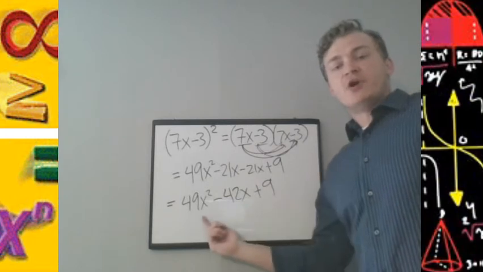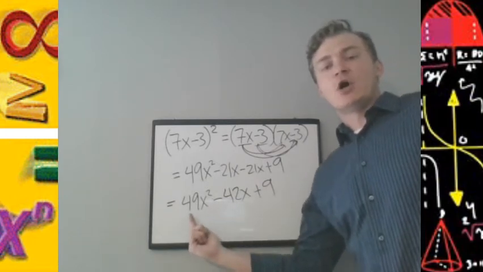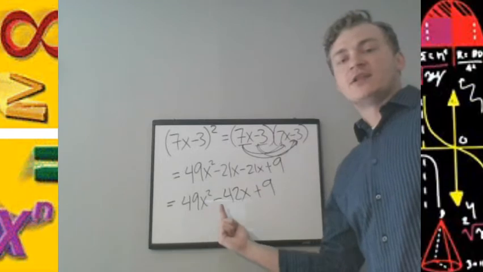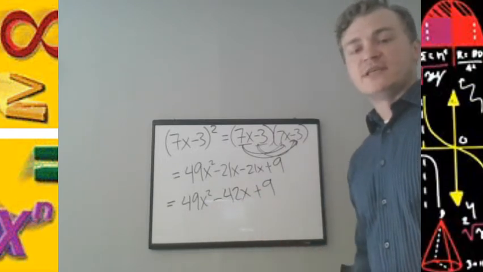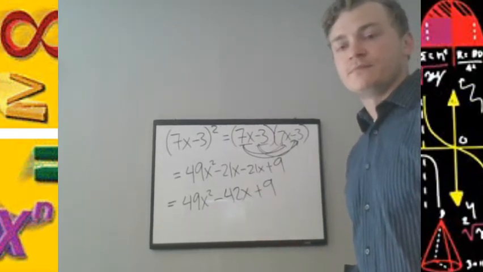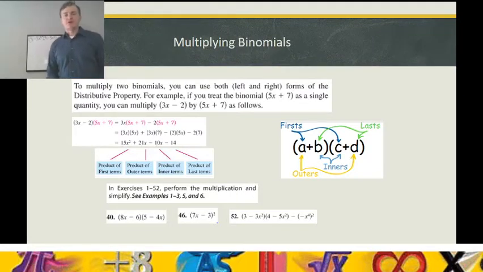The degree of this polynomial is 2. Leading coefficient is 49. The constant of our polynomial is positive 9. The product of binomials, 3 minus 3x squared, is going to multiply 4 minus 5x squared. Then we will look to subtract the quantity negative x to the fourth raised to the second power. So there's a little bit of fun in here because it's giving us a flashback to section 1. We're subtracting that value at the end.